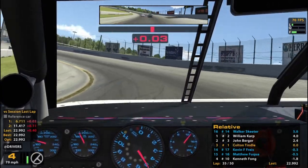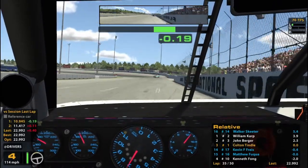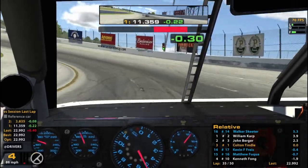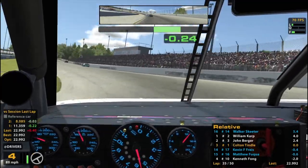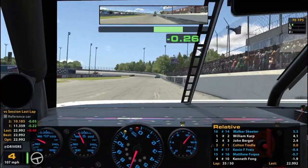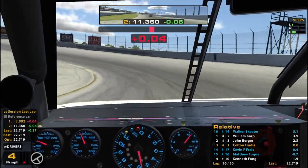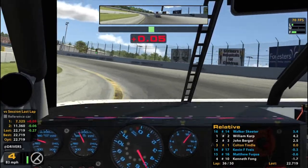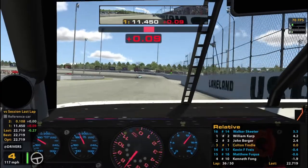Drill that a little bit. Still gonna be much faster than getting held up last lap, though. So 4 seconds to the leader. Leader's got it figured out. Still 2 seconds to the guy ahead. I don't think I'm much faster than they are. If at all, I think they're probably still a bit faster.